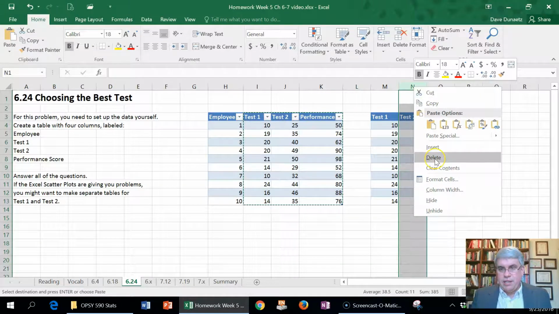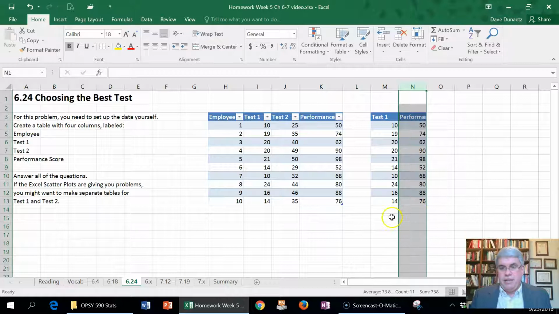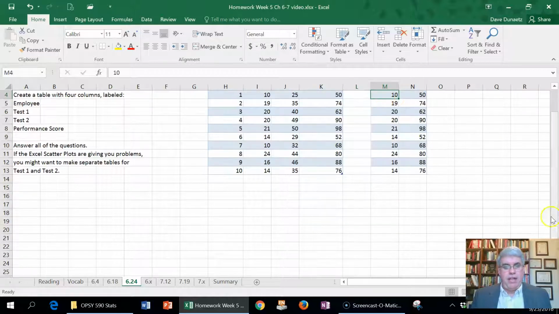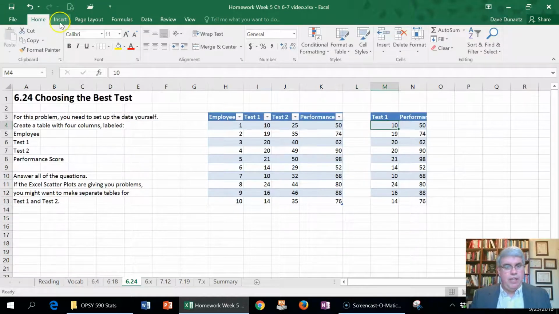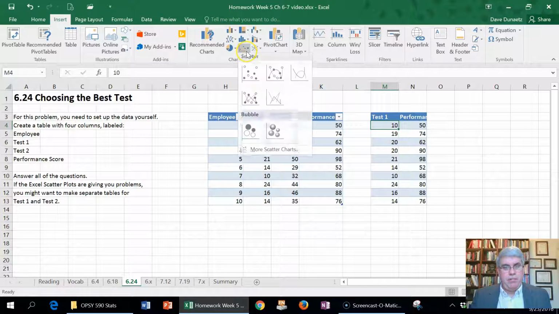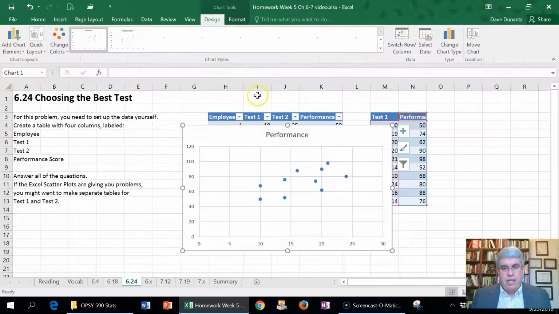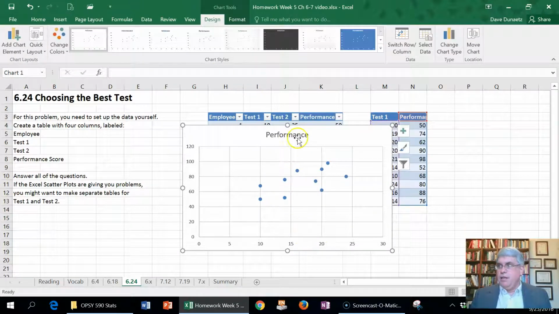Right-click, delete, and there we have just our 2 variables now. Now we can make a scatter plot. So I go to Insert, Scatter Plot, first one, and we've got a scatter plot.